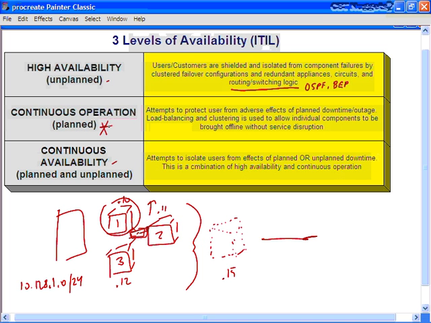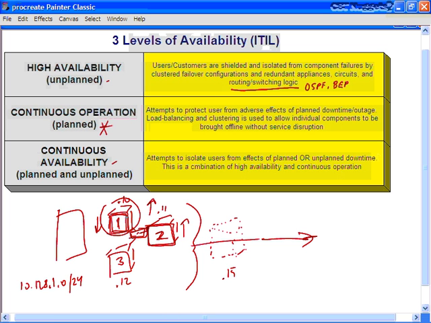So if we go to this diagram down here, let's say I've got two servers working together in a failover solution. I've got Exchange Server 1 and Exchange Server 2. This is my primary server, which is always on. This is my failover server that only comes up when I've got a failure or an outage. If I have to do an upgrade or an update, and I have to do, let's say, several restarts of this server while I make changes, I can basically bring this one offline and bring this one up as my primary server, and this can serve my customers and users while I'm doing the voodoo that I do to this previously primary server.